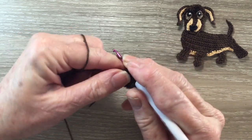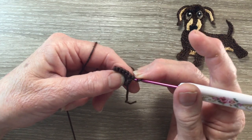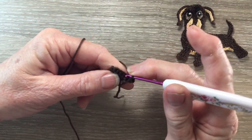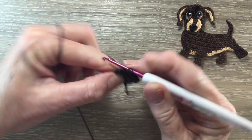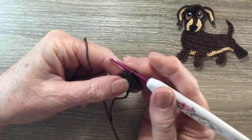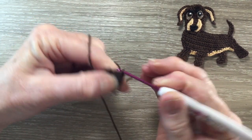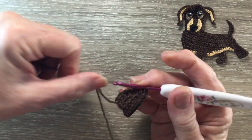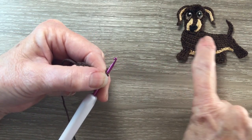For row 4, I start with 1 chain and turn. I work 1 single crochet into each stitch to the last stitch. I've worked 5 stitches. Into my last stitch, I work 3 single crochet. Now I'm going to work 14 chain. That's for the back.